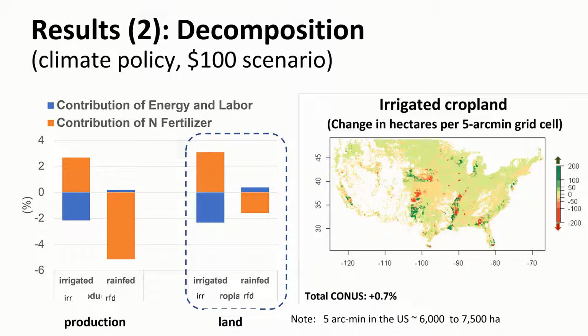So now let's hone in on irrigation. And the interesting thing about irrigated agriculture, in this case in the US, in the case of this policy, is you've got these two conflicting forces. So you've got the role of fertilizer price increases, and we've seen that already playing potentially to the advantage of rain-fed.